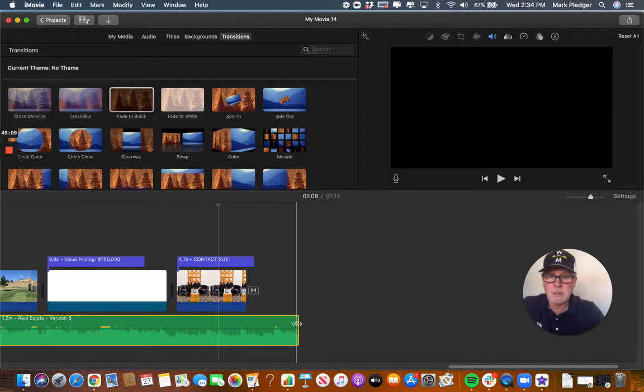It's kind of hard to see, but I'm going to take that, and you can see what it's doing. It's moving. So the end of the audio is going to start fading at whatever point you decide. I usually put it right there, right in the middle of the photo where it's going to start fading, and then it'll fade off.